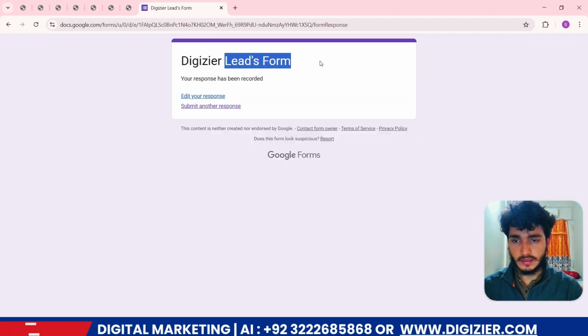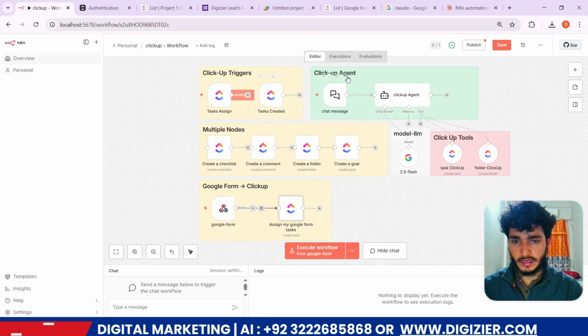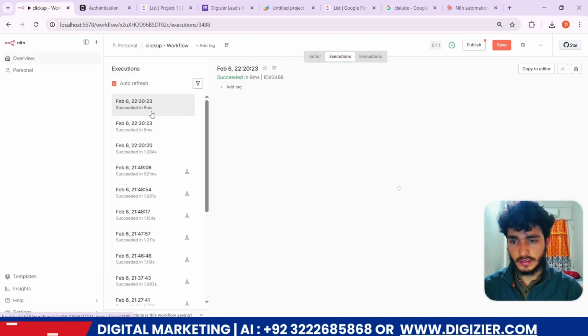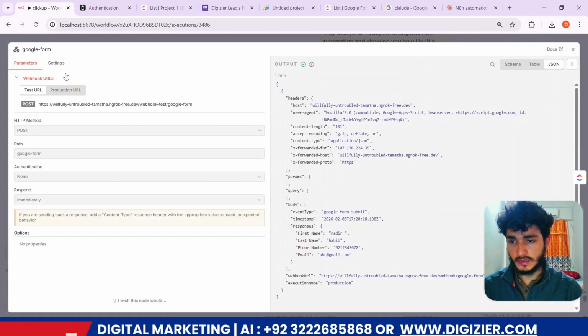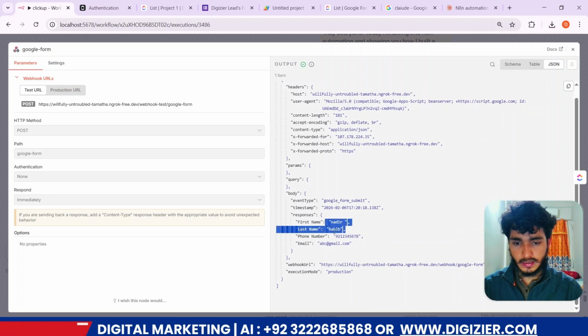And you see that the form is submitted, and I go to my n8n workflow. Here you see that the webhook received all the data: Nadir Habib, my phone number and my email.